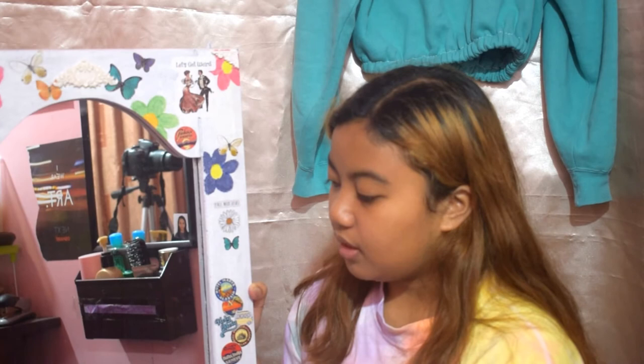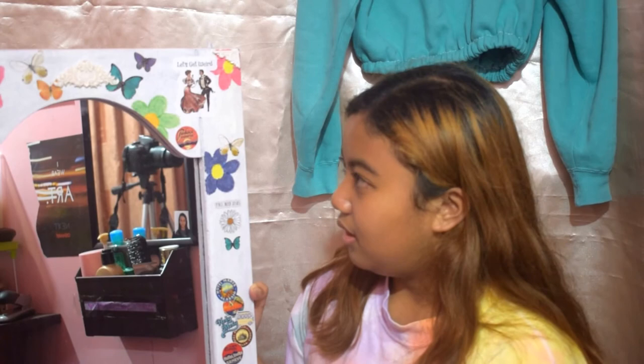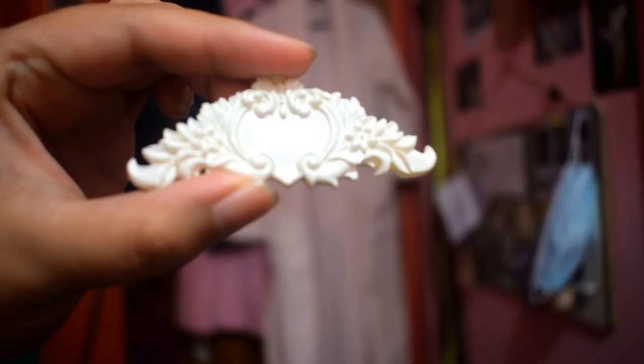It's kind of like a mix of Victorian feel, a very like girly feel, and then there's just this random girl that, you know what, I have no idea. So yeah, sinabi ko na Victorian style siya because of this thing right here. I'm just gonna give a close up because I love this and yung edges niya.